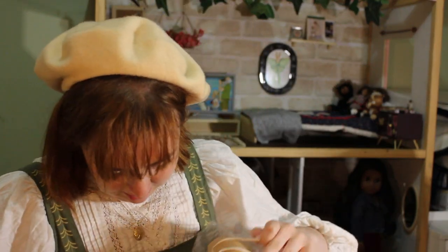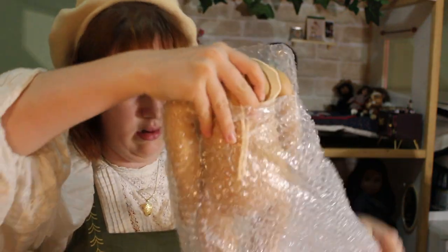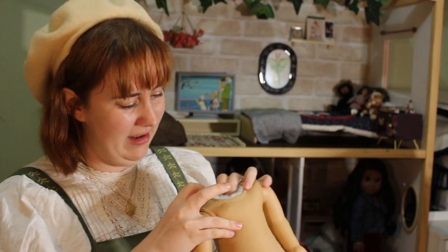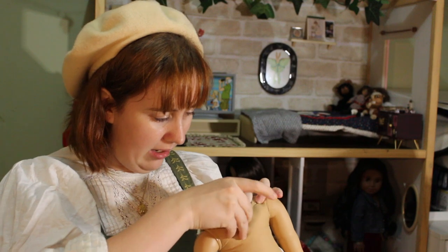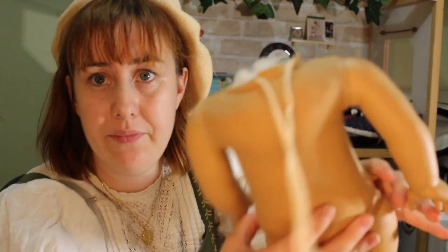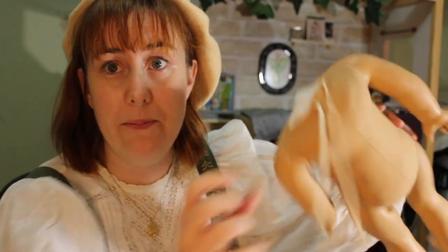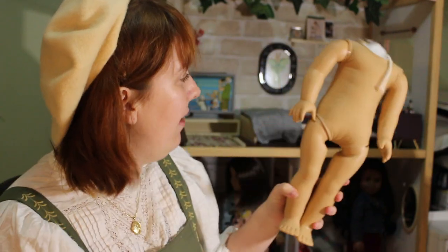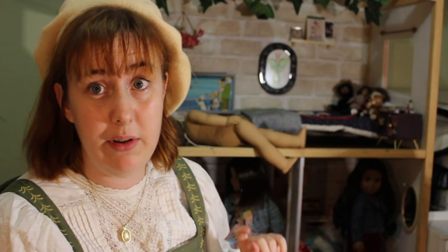I'll start with this body. Oh, she smells great — I know, that's odd. That's such an easy fix. It looks like all I need to do is find a bit of tan bias binding. There's a little bit of a rip there, and a little bit of a rip at the front. I think that's a pretty simple fix. This is a Pleasant Company body. I might end up using this body for my Pleasant Company Samantha, because the limbs are so much tighter and it's cleaner. My Pleasant Company Samantha came with quite a few stains.